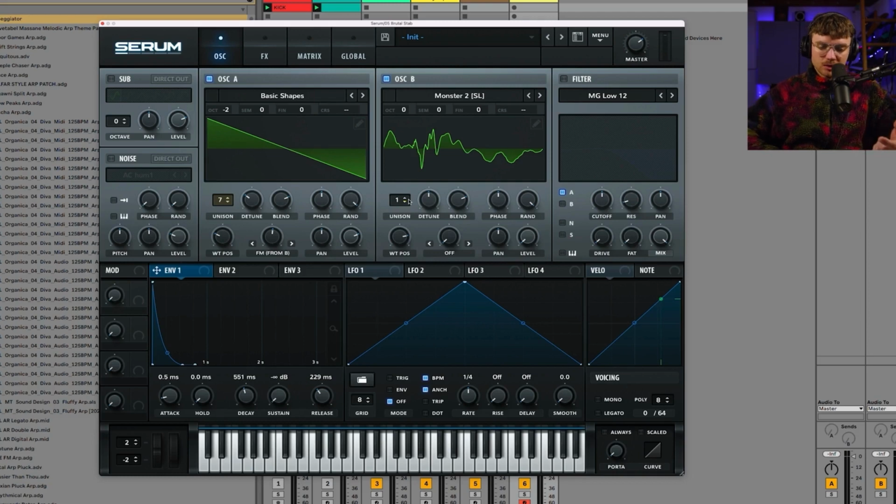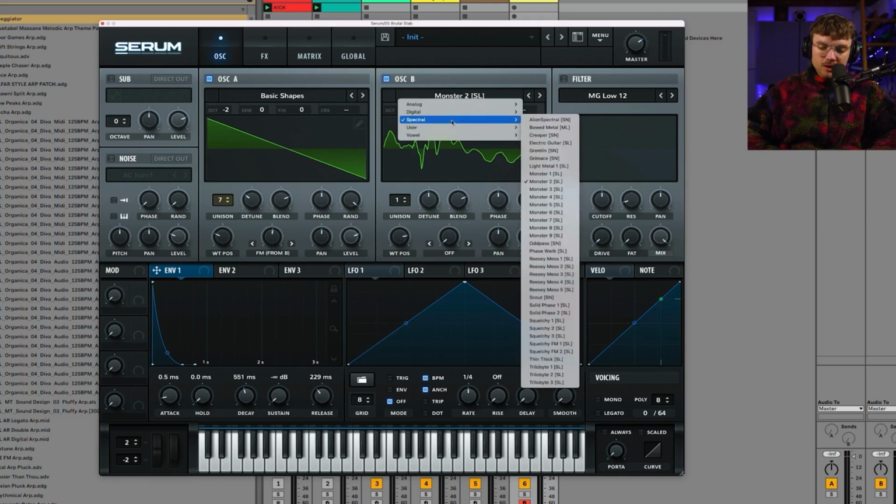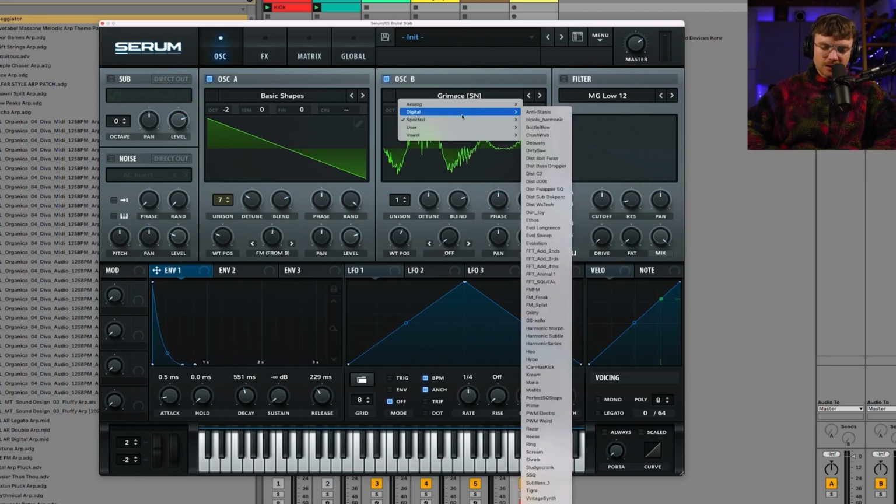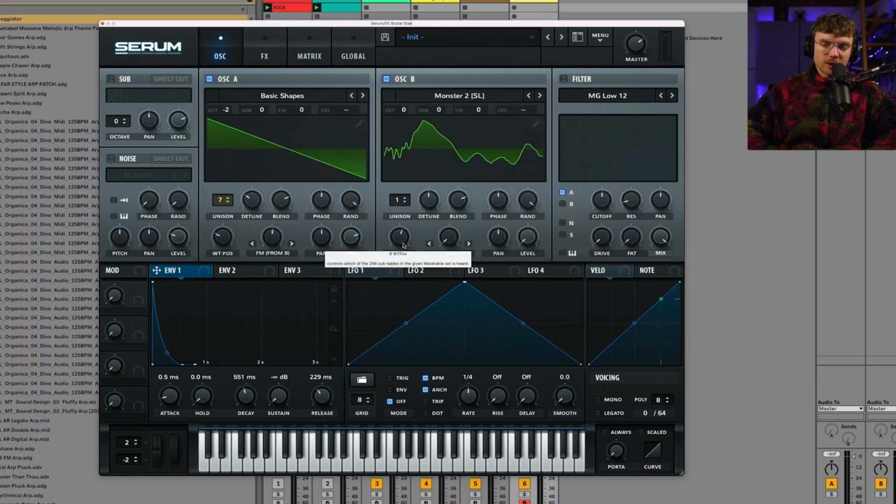We can now also have a look at some of the other waveforms here, which is called Grimace. I think this one is also very nice. It's a little bit more squarey sounding. So yeah, those spectral ones are basically all great, but we will continue with the monster one.